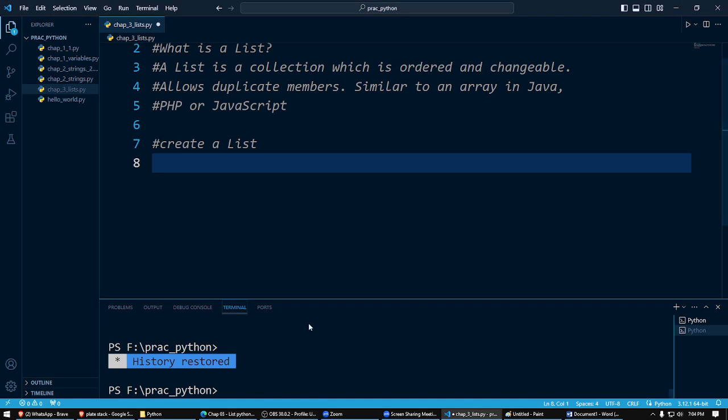Now we'll see how we can create a list. Unlike in programming languages like Java or C++, we don't have a specific keyword to create lists in Python. It is all done using symbols. You give the list a name. My list is going to be called numbers, and I simply use the assignment operator and open-close box brackets. Inside the box brackets you put items separated by commas, for example 1, 2, 3, 4 and 5.